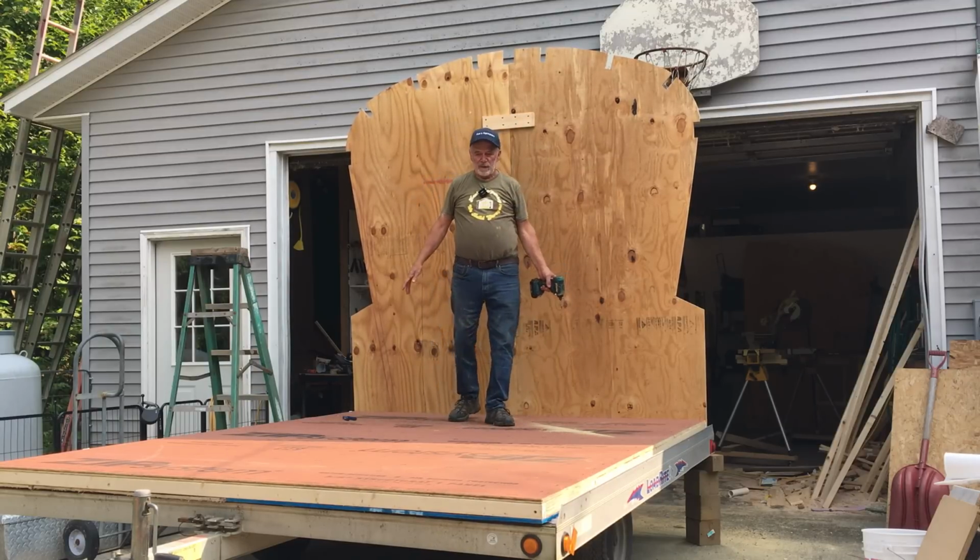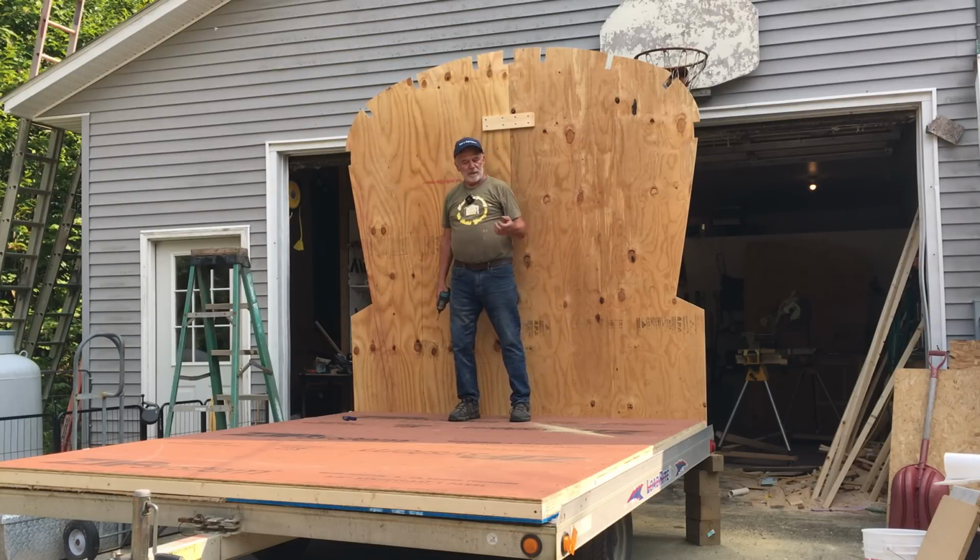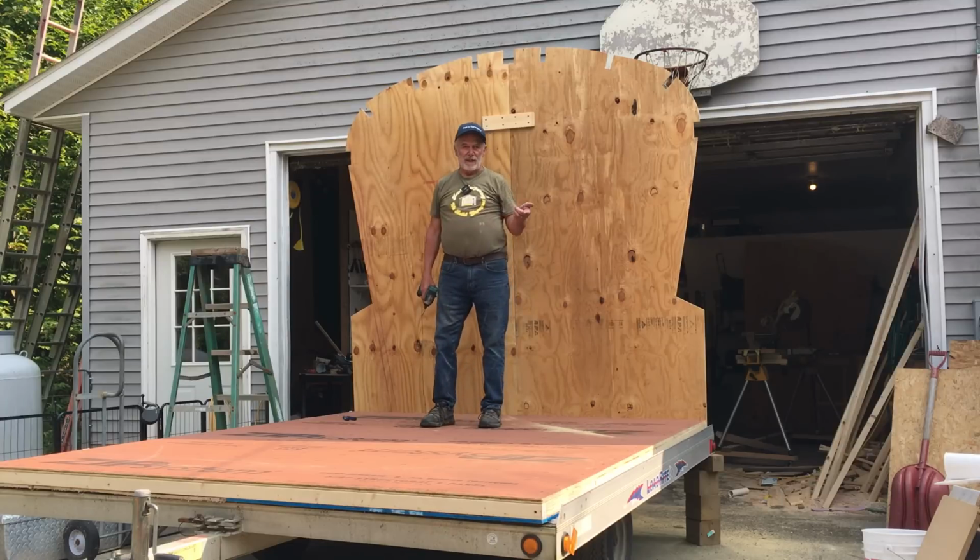Okay, so this is actually the back. This is where there'll be a bed back here. And I'm working on the layout for the bathroom, shower, and sink. I'm pretty sure I'm going to buy it as a unit. Boxio, B-O-X-I-O. Pretty sure that's what I'm going to use. That'll save a lot of space. And I haven't quite settled on this kind of bed yet. Working on that.